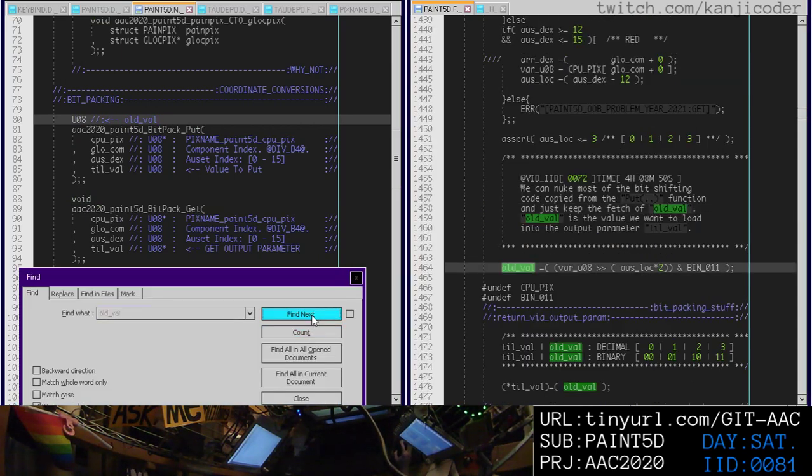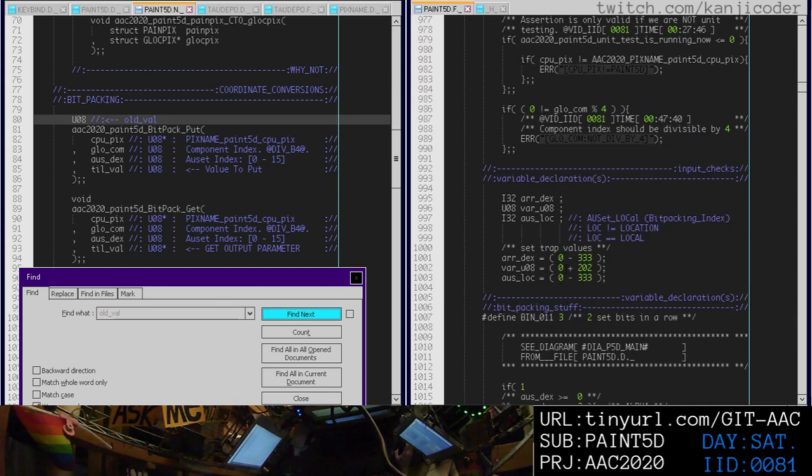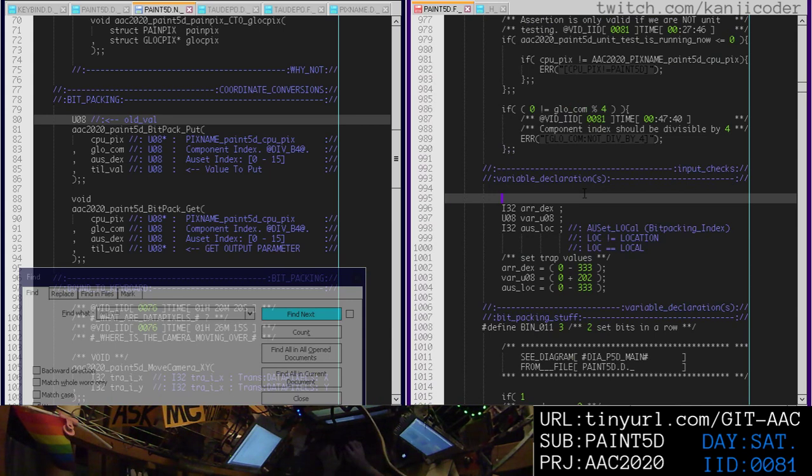And then this old value here, previous, so this is the previous bit value stored.